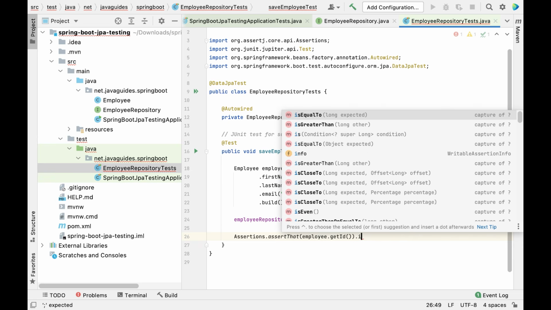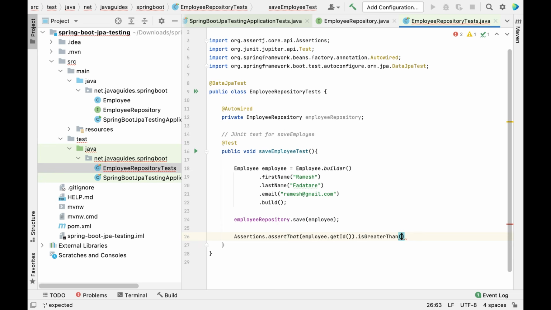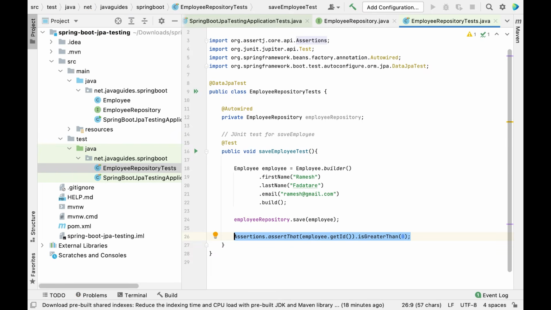So we call isGreaterThan and pass 0. Basically this statement validates whether the employee object contains an id greater than 0 or not. If this condition fails, then our test should fail.